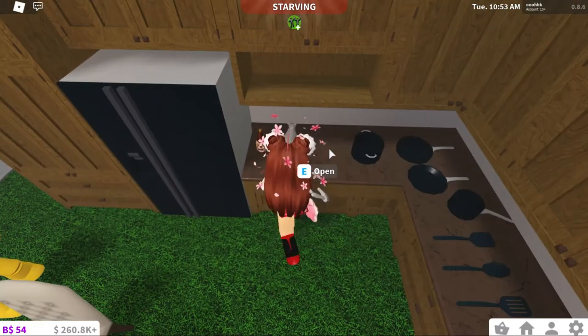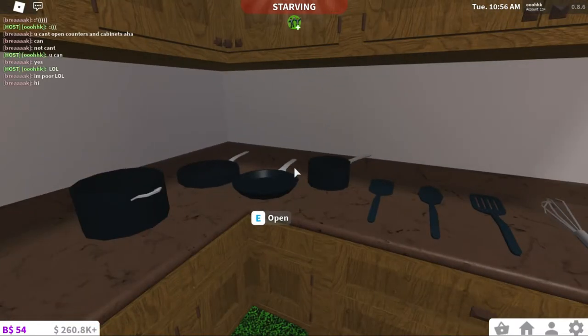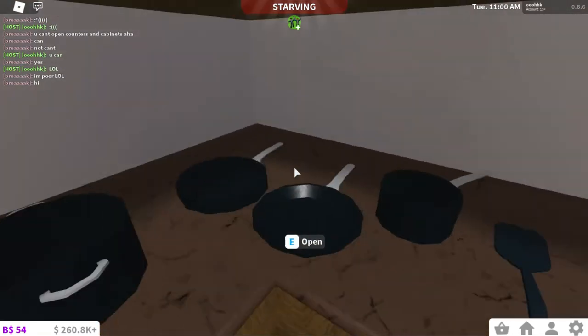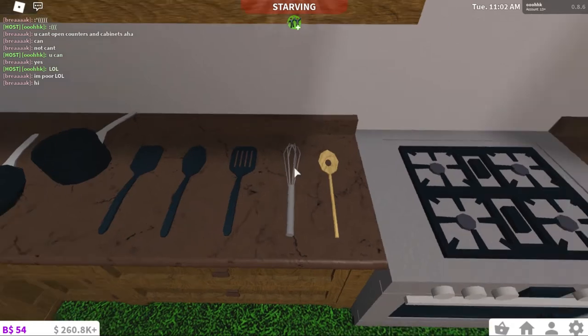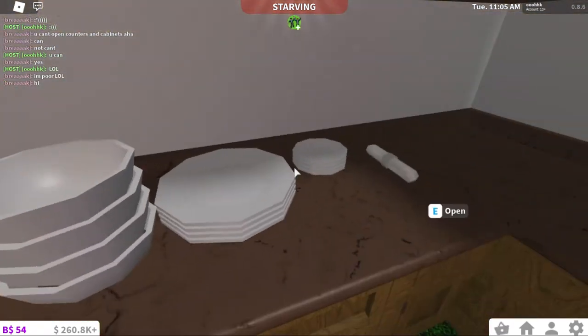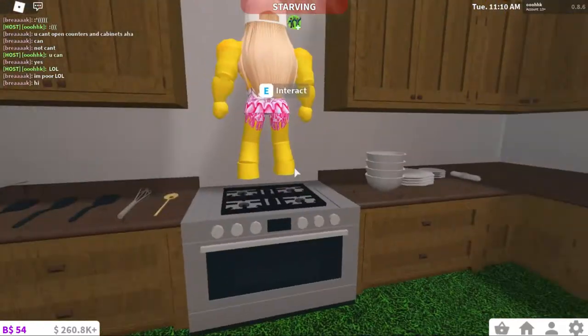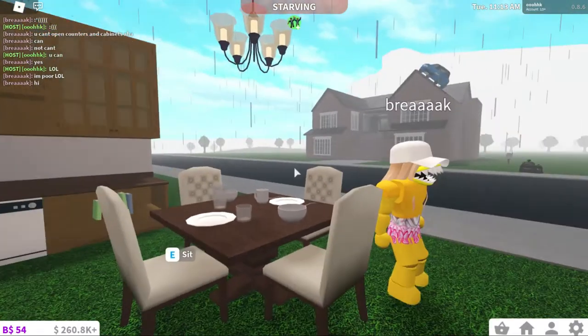Yes! Okay, so we have some pots and pans. Great. They're really nice. And then utensils. Yes, very nice. Some stacks of plates and stuff. Some napkins. I don't know if they can be used. Oh my. Oh. Oh no.